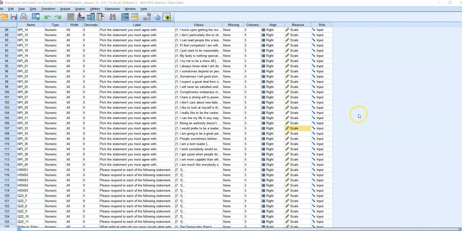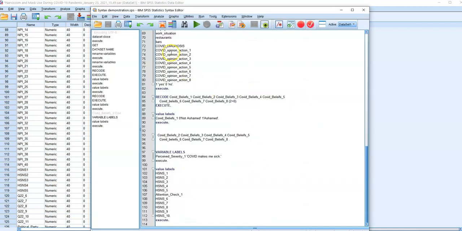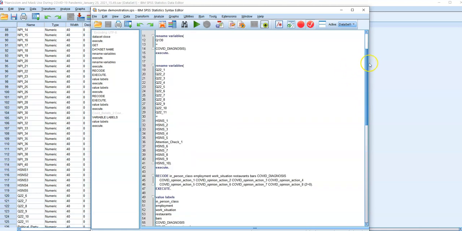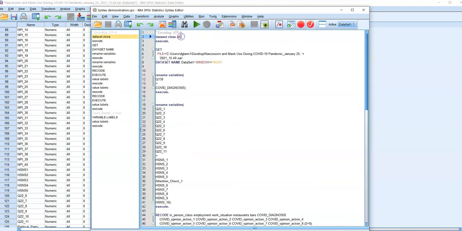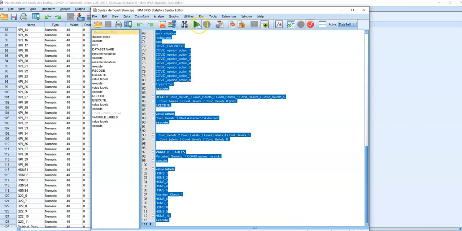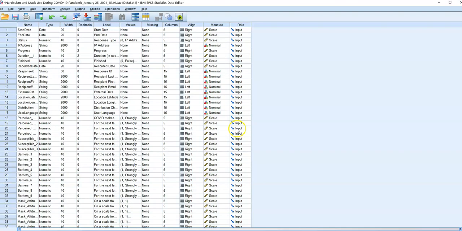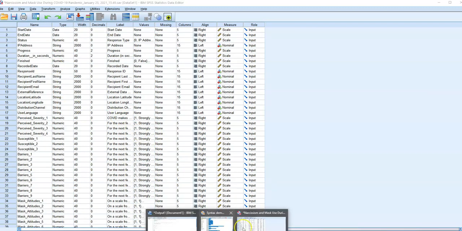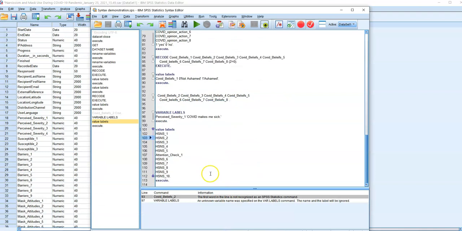So today we're going to look at how to compute variables. So let's pull up our little syntax from one of these other days. We're looking at the narcissism and mask use data set. So we're just going to run it all. I'm going to hit Control A just to run it and see what happened. Okay, so we've got our new data set. We've recoded some things. At this point, you want to make sure that you've recoded everything that you're going to be looking at. So what are some of the next steps?